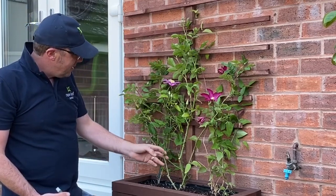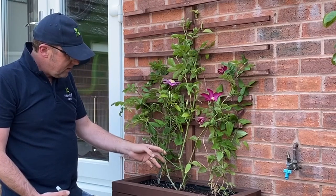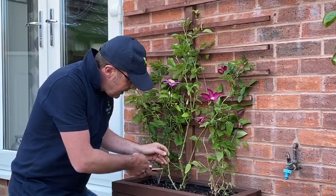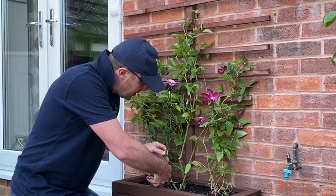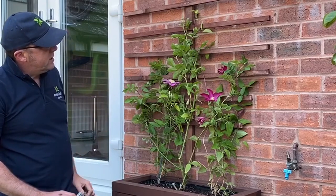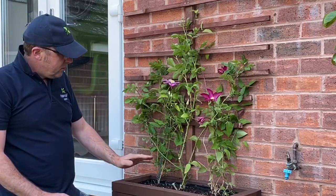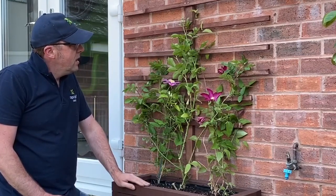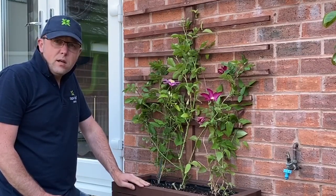What I've got here, though, is this stem that, to be honest, is not going to go anywhere near where I want it to be. So I'm just going to take that off down to a joint, just chop it off. And then that will put more energy into the plant to grow away. So all there is to do now is give it a good water, give it a feed when it really starts to get growing, and hopefully it'll bring us some really good results.